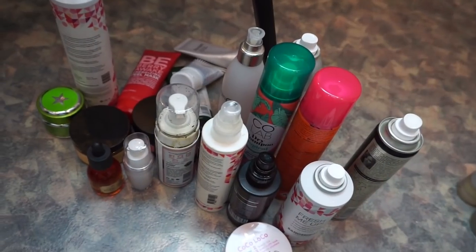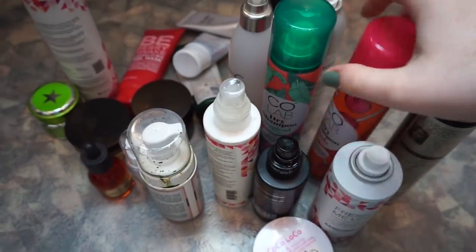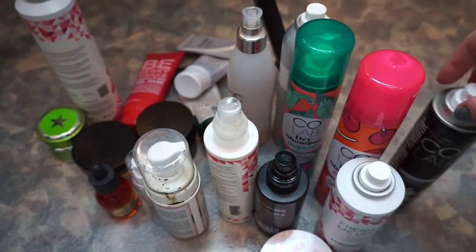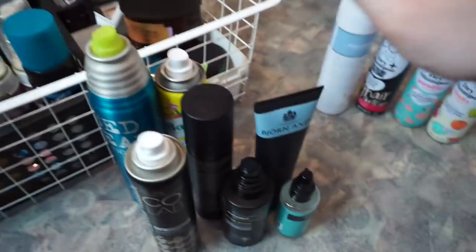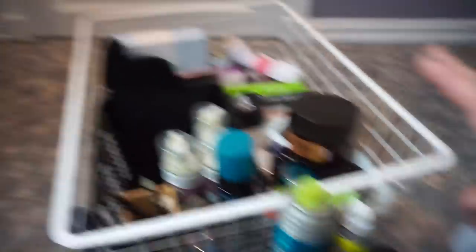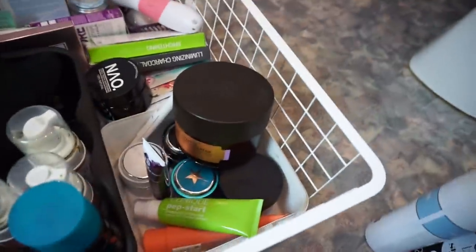So now I feel like I have a pretty good collection of hair products — not too many. Just a very nice small collection and that makes me super happy. Here you can see the products I'm going to get rid of — some of these are almost used-up things I'm just tossing, and then the full dry shampoos I'm going to give away to friends and family. And here are the hair products I'm currently using, some backups, and I'm going to sort it all out a little better. These are the products I am keeping — not that many.